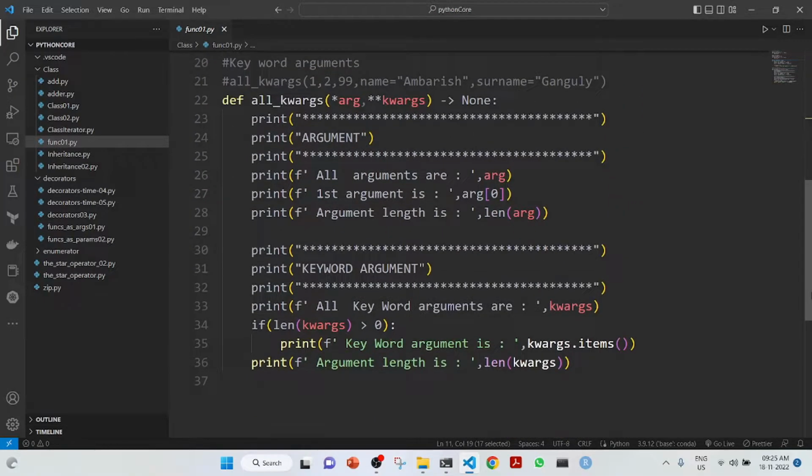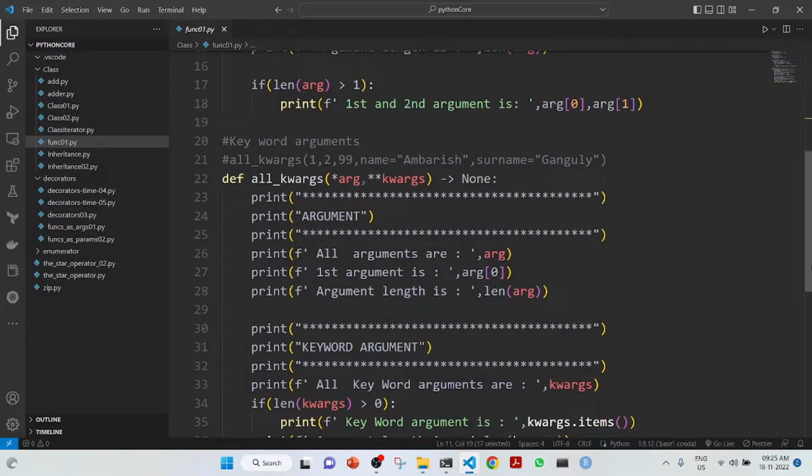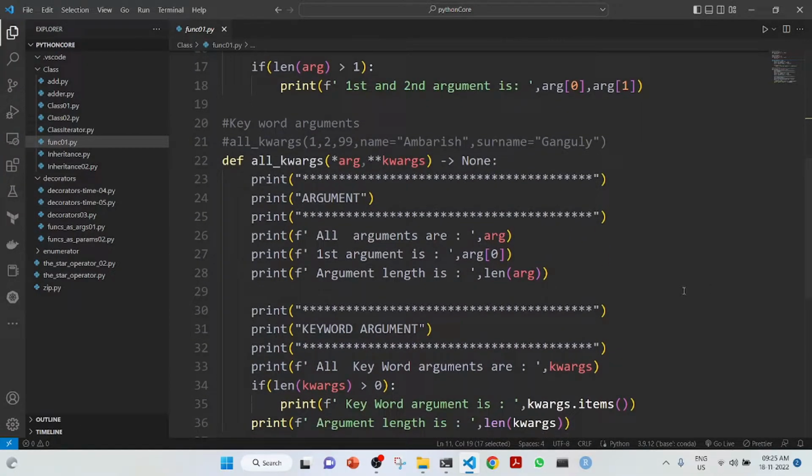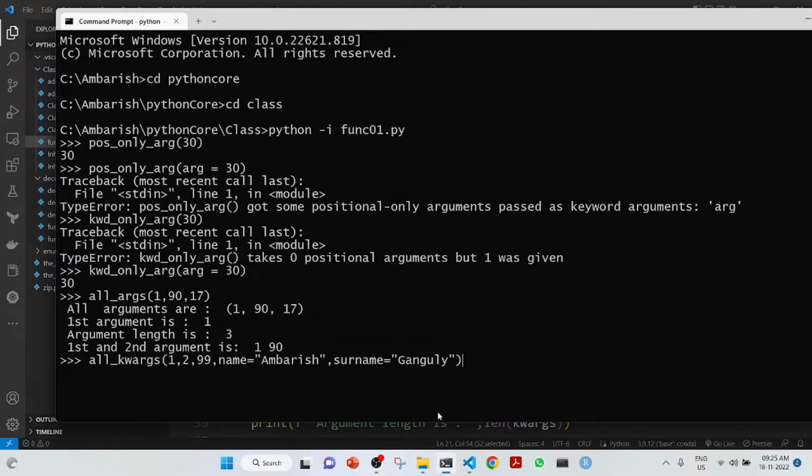Next is all kwarg, star arg and star star kwarg. Here there are all arguments as arg. The first argument is arg0 and the argument length is len arg. So here we'll do this.